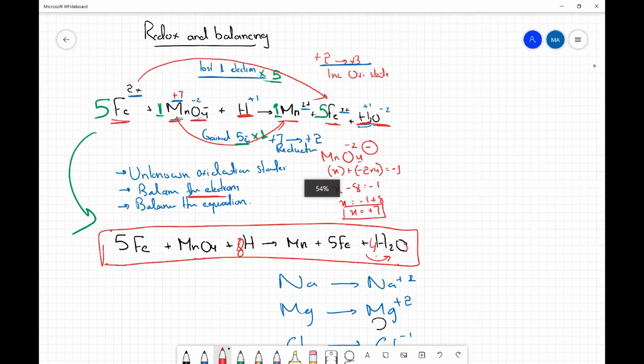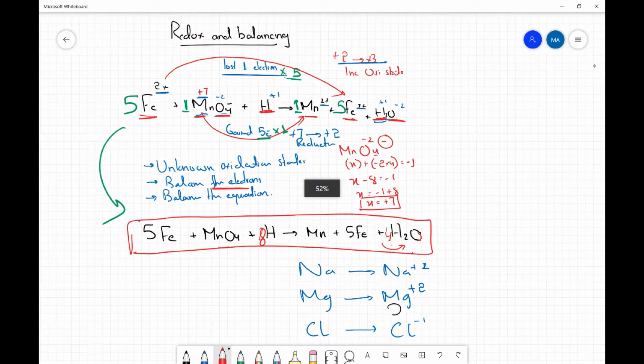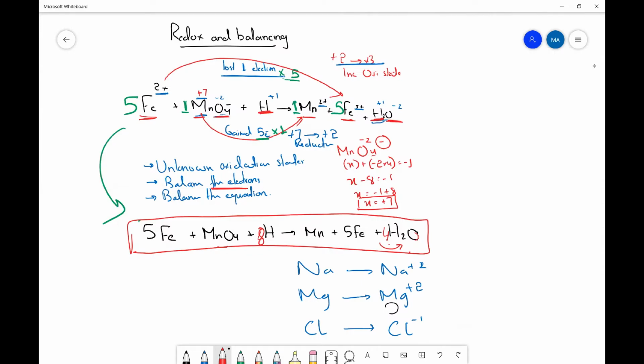Is this clear? Yes. All right. Do you want some time to note it down? No, I already did. All right, great. So this is how you're going to see some questions. You'll be asked to balance chemical equations according to the number of electrons, and by using these rules of redox equations there.